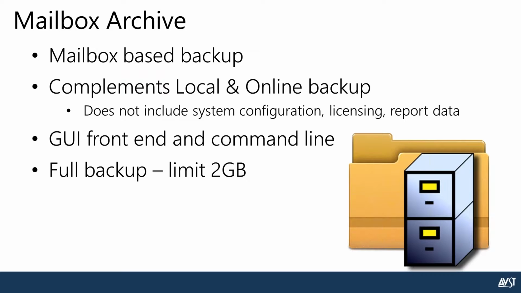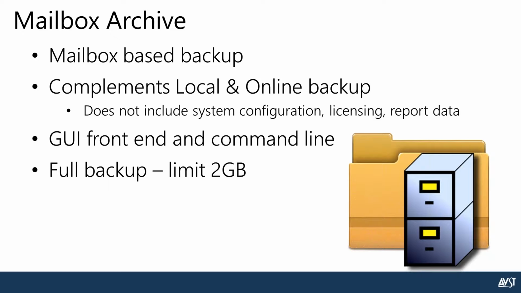The fix for this is a utility we have called Mailbox Archive. What that is basically is a mailbox backup, and it's meant to work in conjunction with either the local or the online backup that you have. It doesn't have any of the system configuration, licensing, report data, stuff like that, but it does have everything you need to know about mailboxes.